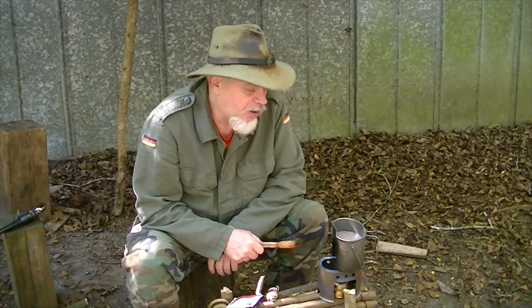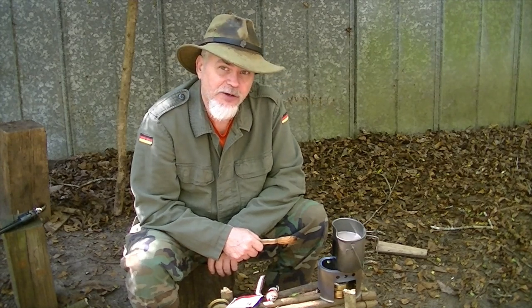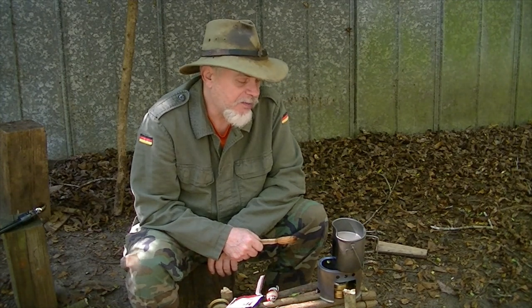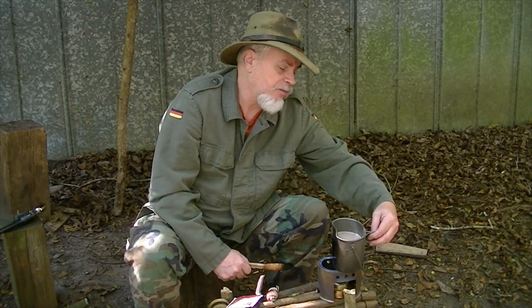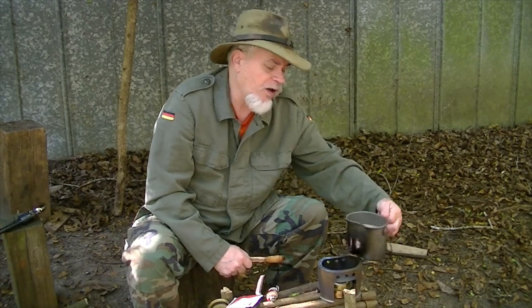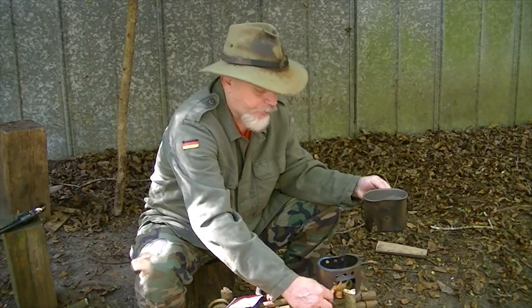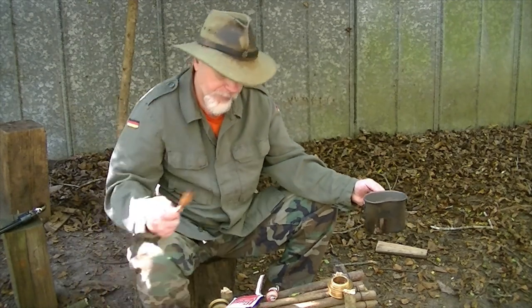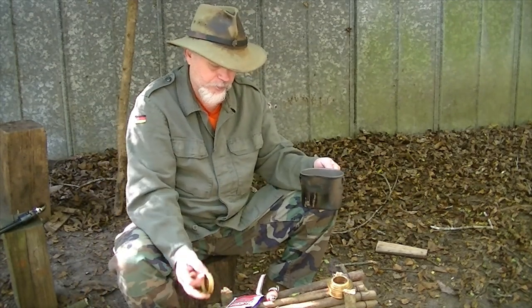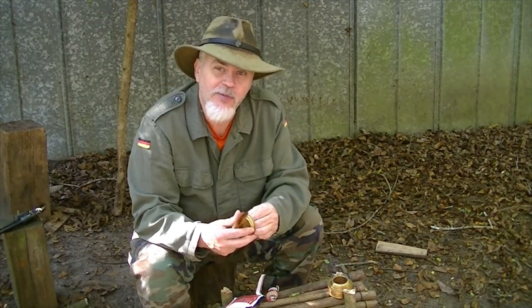Sidebar, the titanium cup. Works pretty good. I've been using it as my primary bushcraft cup, and it's done real well. It heats up faster than a standard stainless steel, that's a fact. It doesn't weigh anything. And as long as you keep those handles pointed away from the fire side, you can pick it up and not scorch your hand. Sit that down, let that cool off. Okay, I'm going to go enjoy my chocolate now.